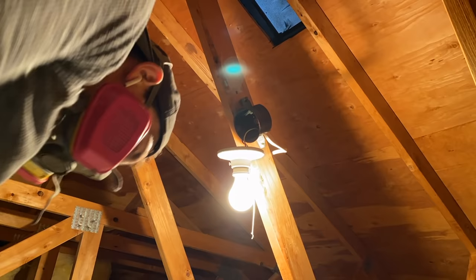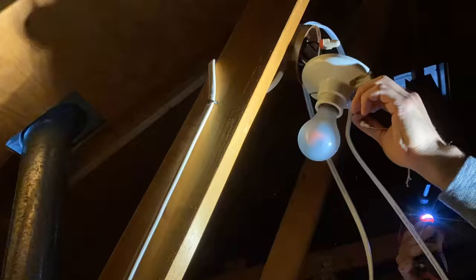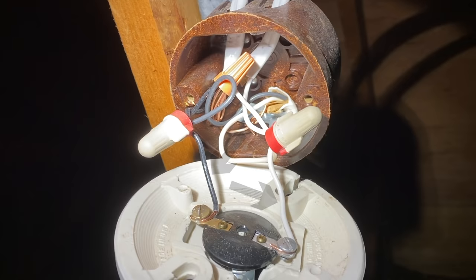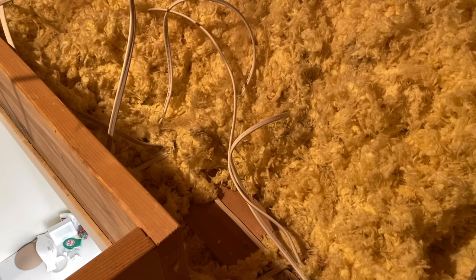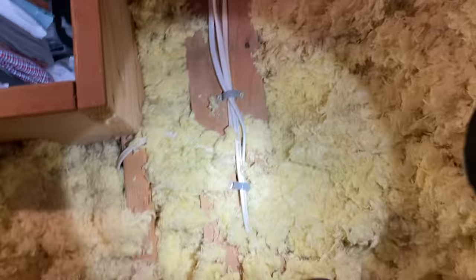We have a hardwired light in the attic, which is perfect because I can feed our two wires to that unit and pigtail our electrical off of it. When doing this, make sure you turn off the breaker before fiddling with electrical — no one wants to be shocked. The pigtail approach means I'm grouping all the blacks, all the whites, and all the grounds together, but also cutting a third line only three inches long that connects back to the light. That means the electrical coming in still feeds all three lights, but turning off one doesn't turn off the others. Also make sure you group and tidy up all your electrical wires in the attic — if someone unexpectedly came up and tripped on them, you could damage the electrical, shock someone, or start a fire.